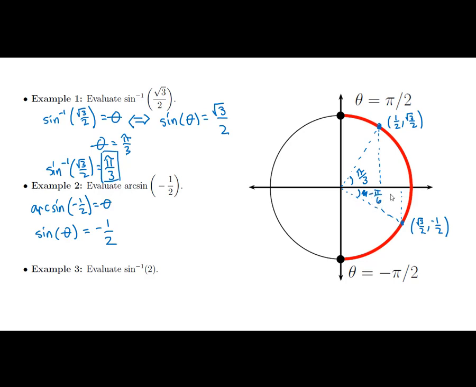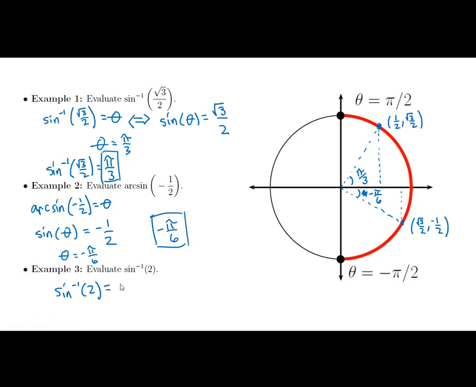I almost caught myself doing that there. Yes, that is 11 pi over 6 when you go all the way around, but remember, we're restricting ourselves to go from negative pi over 2 to pi over 2. So that would be negative pi over 6 there. So theta is negative pi over 6. So there's our answer. Again, when you are taking the inverse sine or the arc sine, you are going to give an angle as an answer. All right, last one here, the sine inverse of 2.